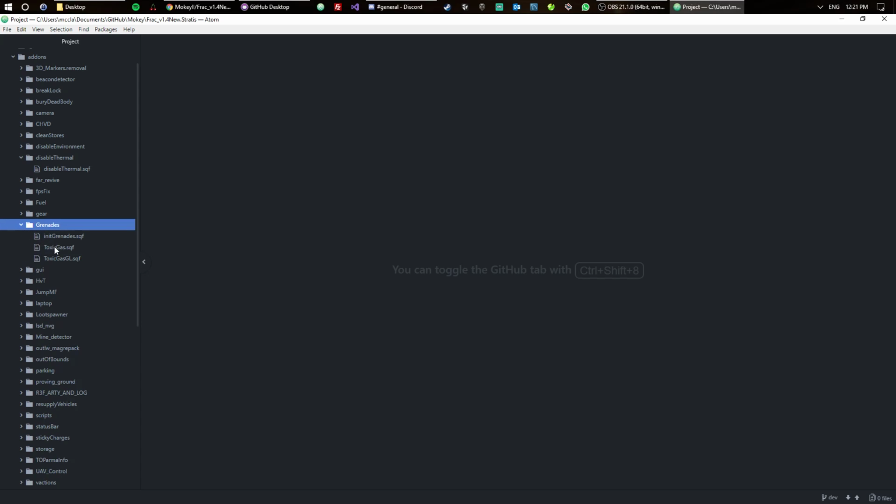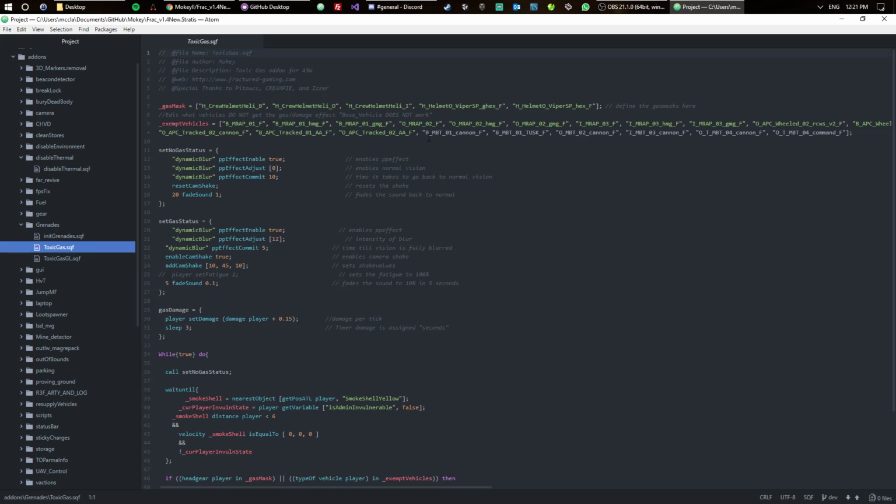So first thing we're gonna do is edit our toxic gas grenades. This right here is just saying that the language isn't updated for our definitions. It is the proper code, it's just gray because it hasn't been updated yet. We'll change that eventually. So what I'm gonna do is increase the distance of our toxic gas grenade scripts to 7 meters instead of 6. So we'll go ahead and do that one.